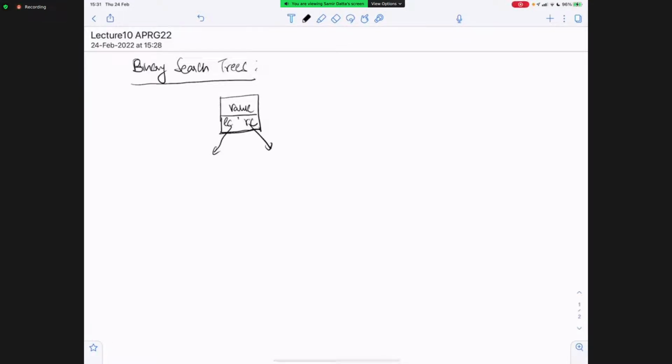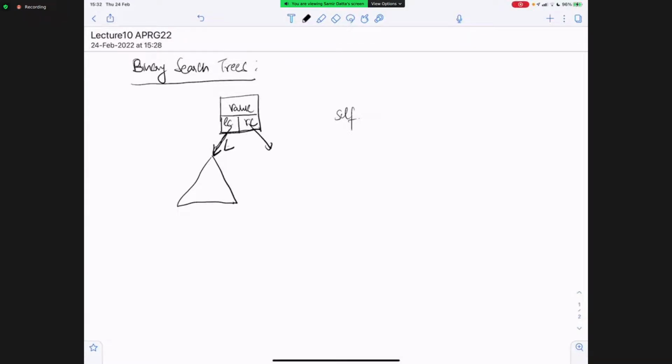And so this is just a tree. This is just a binary tree. But binary search trees are those in which the self.value, the value at the root, at the node, is greater than the value on the left subtree. So there's all the nodes which are below the left child, correct?